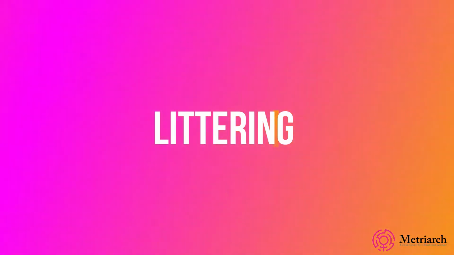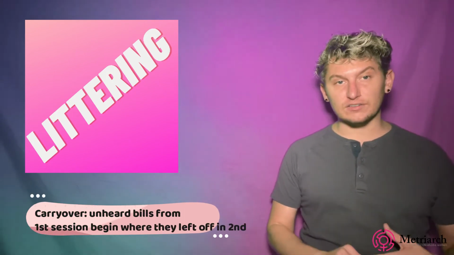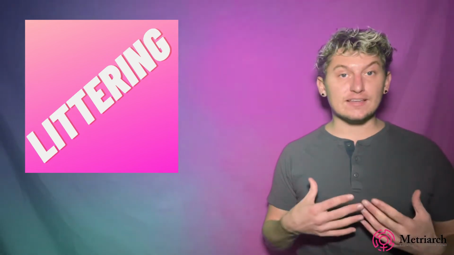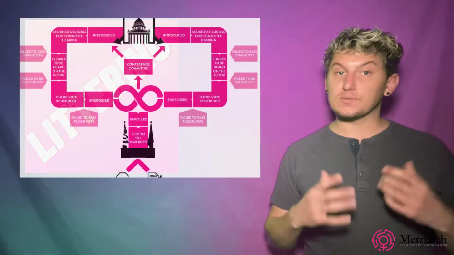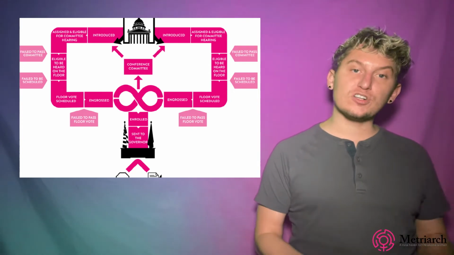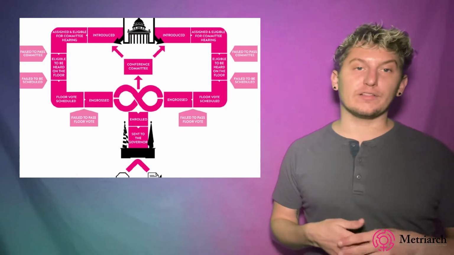Littering. There is a legislative strategy associated with carryover called littering. This is where first session bills are intentionally advanced to be left behind. Once second session begins, litter bills are picked up, often undergo a substitute, and continue the process. The benefit here is that the revamped bill with the new language has a head start in the second session. As with zombie bills, litter bills can be difficult to track since the original bill may have been outside of our radar, but then is substituted with pertinent language.